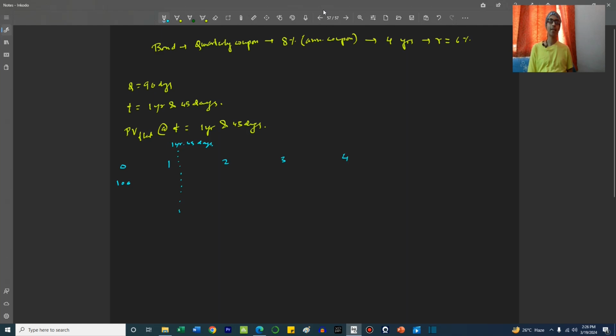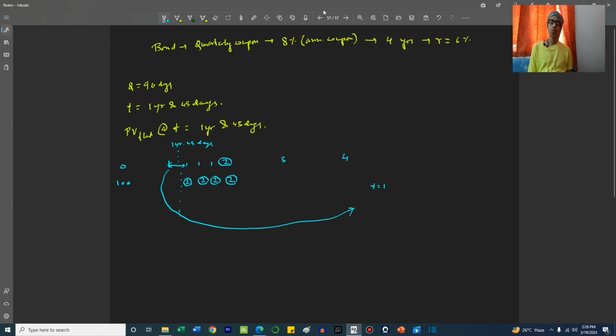Now, if the annualized coupon is 8% and the initial principal is 100, so the total annual payment is 8, which means between 1 and 2 there have to be 4 payments of $2. So here if I divide this period into 4, 1, 2, 3 and 4, the payment will be 2 here, 2 here, 2 here and 2 here, right? Now we zoom into this segment, this first segment.